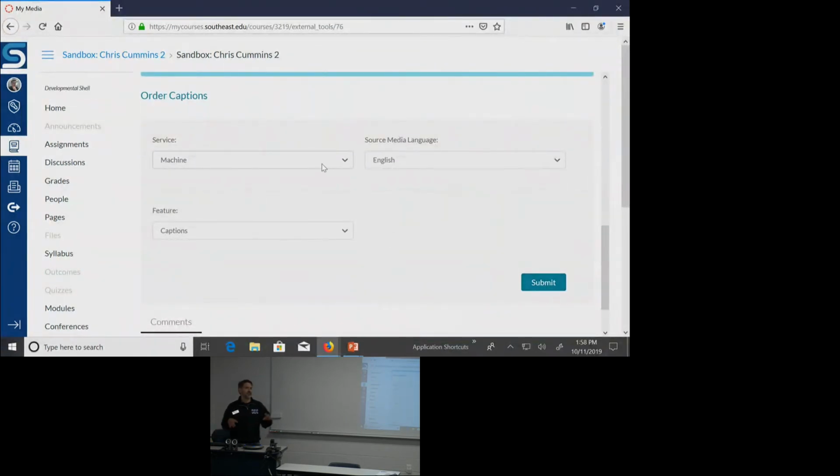By default, that's going to be an automated process that's done by computers. There's a possibility they might not get it right. According to Kaltura, it's about 80 to 85% accuracy. So there's a possibility that editing will need to occur after the fact.